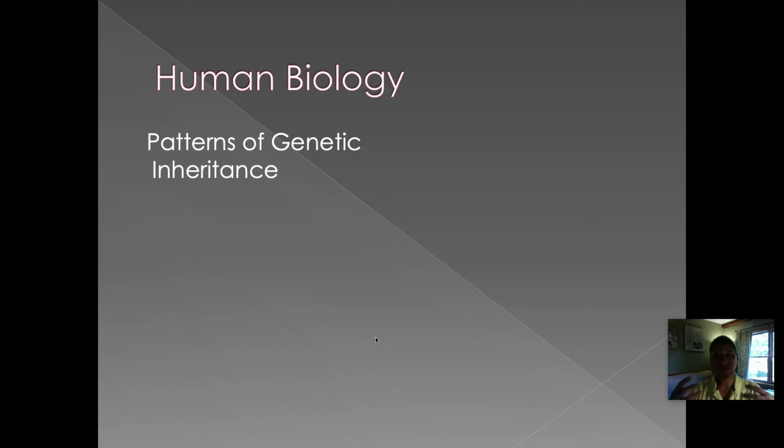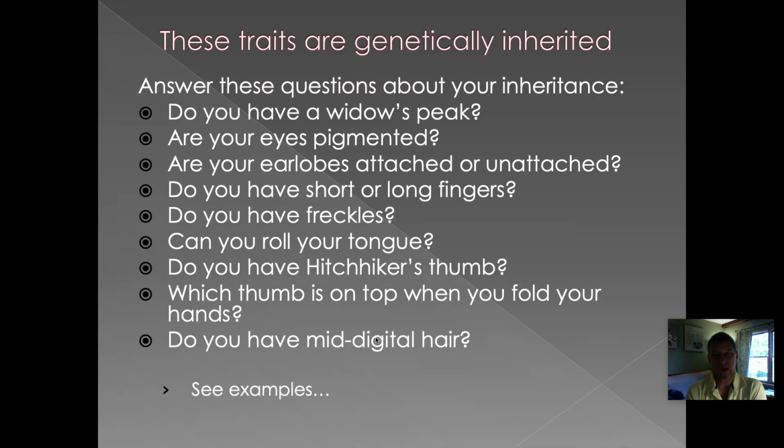And not just your physical outward appearance, but also some of your internal appearance. What's the pattern of the coronary arteries in your heart? What's your blood type? All of these things, everything about you is controlled by your DNA. And so how do we figure out what exactly your genetic makeup is? Well, there are some things that you can actually do in order to figure that out.